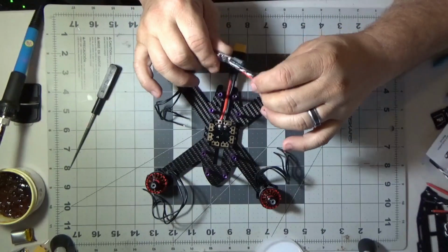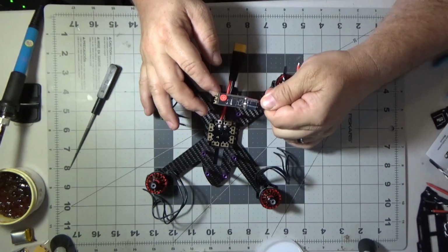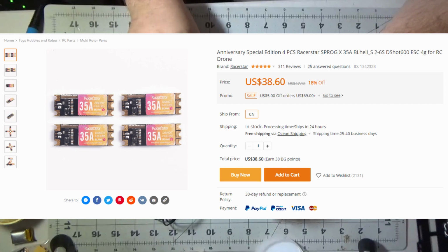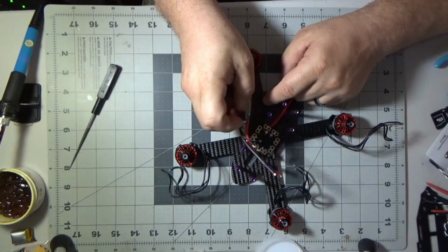Today we're going to be continuing on our build, getting these ESCs put on our quad. We're going to do an old school build, the ESCs on the arms. We're not going to do a 4-in-1 ESC, but these are the anniversary special edition 4-piece Racerstar 35 amp. Now they have a burst rating of 40 amps, but they're 35 constant amps. So this should be plenty enough for our build and the motors that we've chosen.